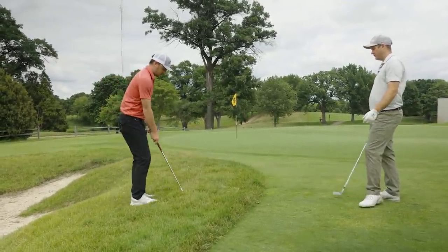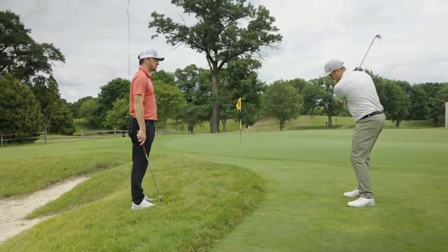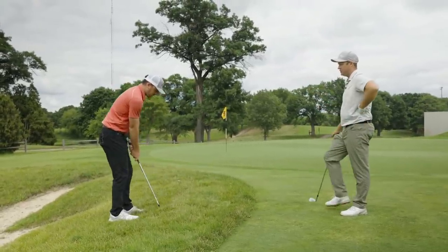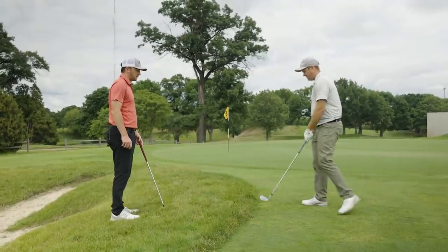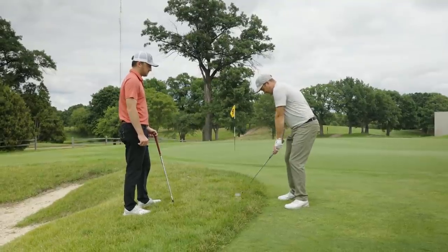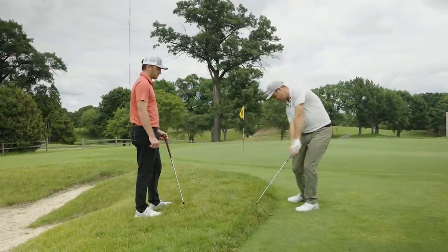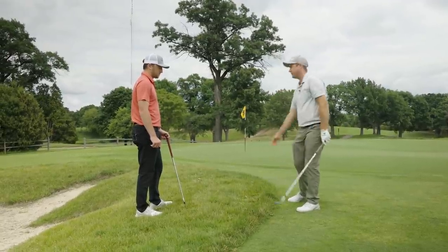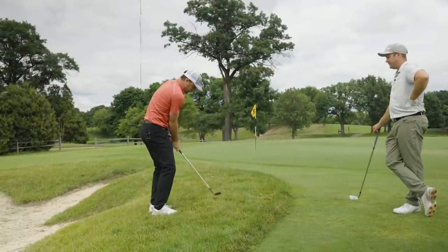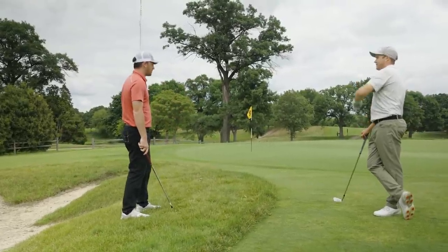If we don't swing fast enough, the ball might just pop here and not go far enough. But we don't want to swing with a lot of energy and swing all the way through and have that thing go flying. So I like to do an exaggerated finish. When I'm hitting the shot here, I have some energy on the backswing, a little bit more wrist hinge going back. And then I'm almost shutting it down a little bit. I turn my hips, but I'm almost stopping and holding it off. It's almost like a chop. It's a little pop shot, essentially, is the idea. So we have enough energy so the ball can pop out of the lie, but not so much energy it's going to go flying past the flag.